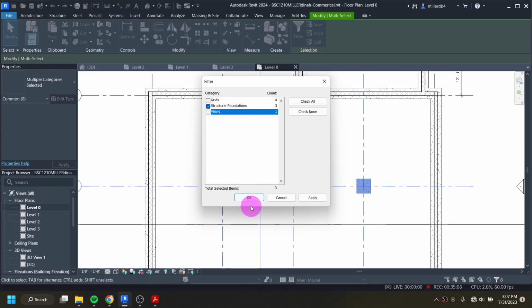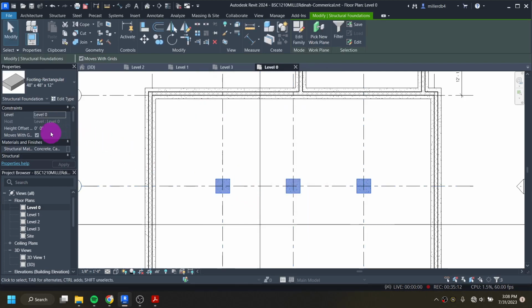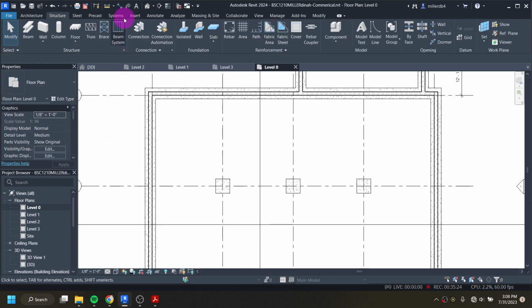Please get everything else out of my selection. And I'm just going to give them a height offset of, I believe, -6. Yes. So I'm going to go -0, space 6. That's just going to move them down.